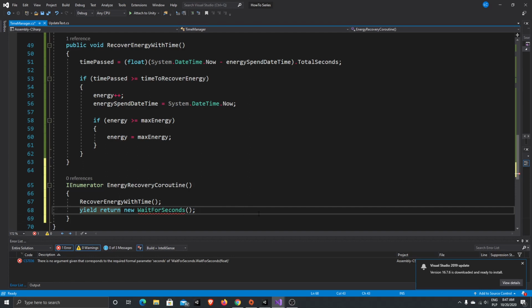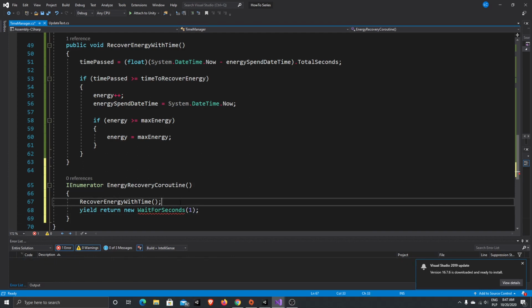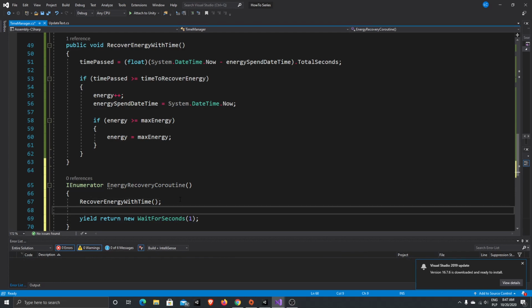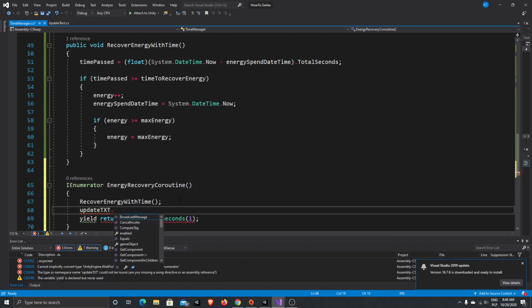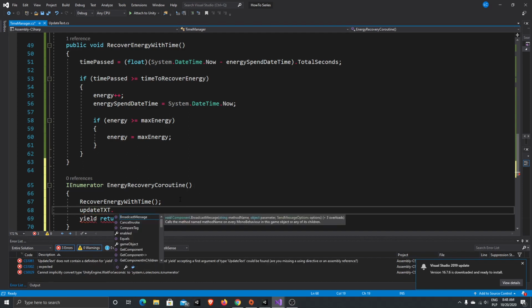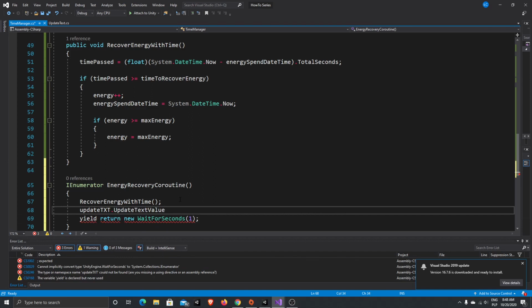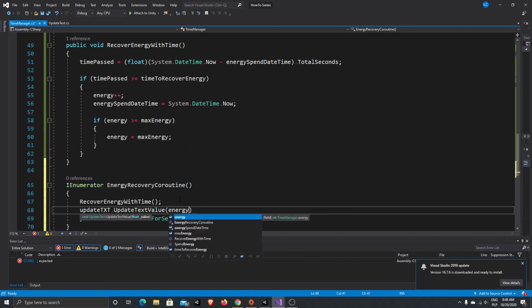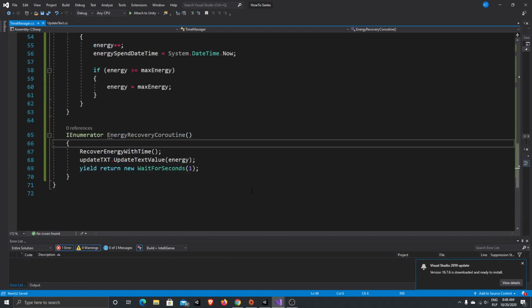And what we want to do more is update our text, of course, to see if something happens. So update text value, and here we provide energy. Perfect.